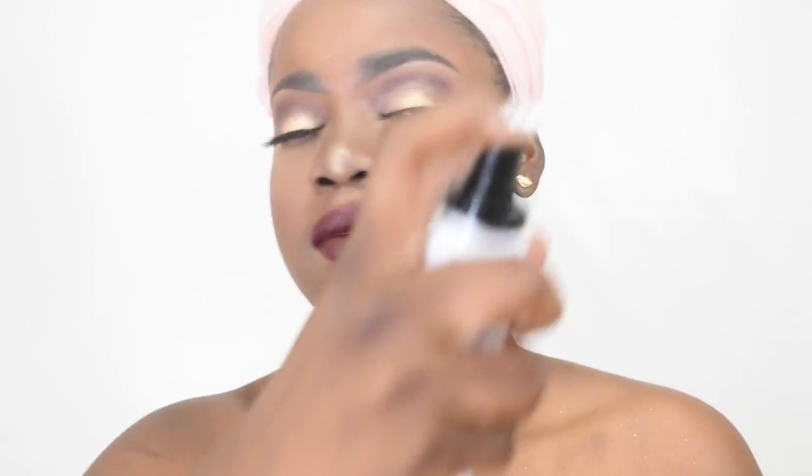And to set my face, I'm going to be using the Milani Make It Dewy Setting Spray. So this is the look, you guys, and I think it turns out really pretty. And I honestly thought this tutorial was pretty easy, and it's a little dramatic for me because I don't usually wear all this eyeshadow and things like that. And I thought this look was perfect for the fall and also is beautiful.